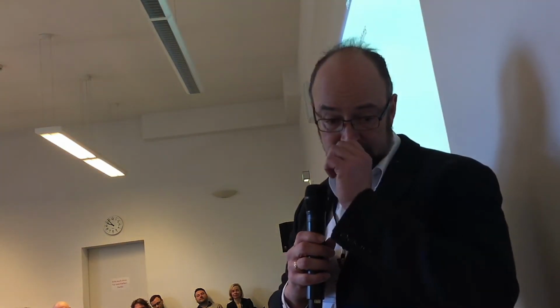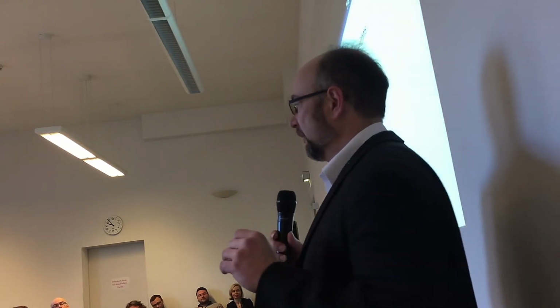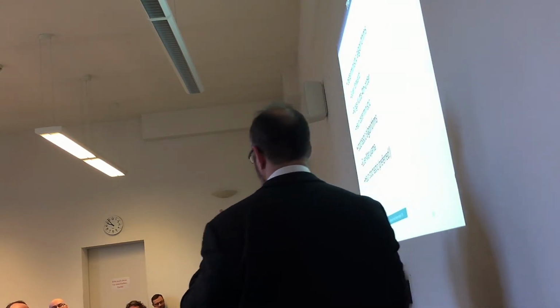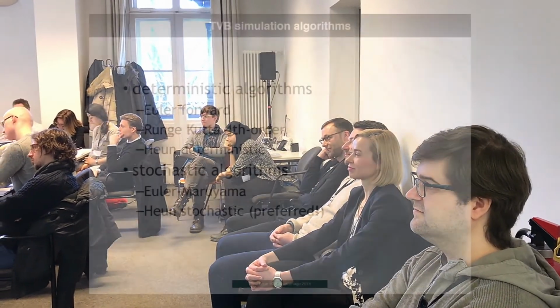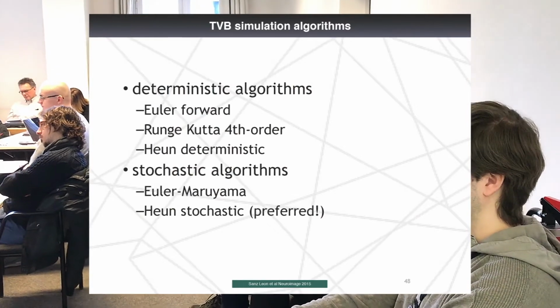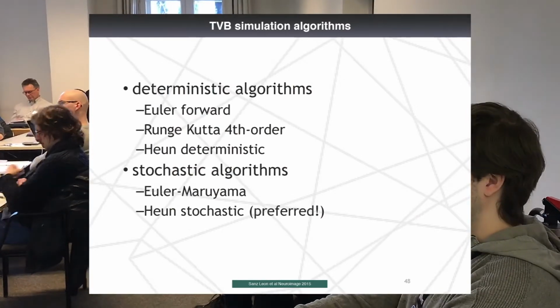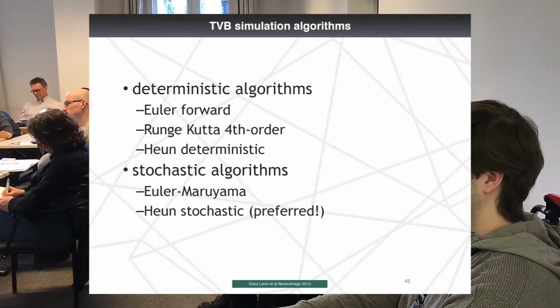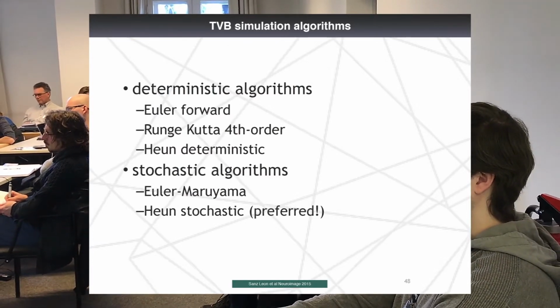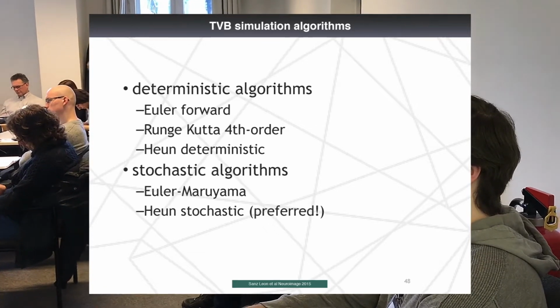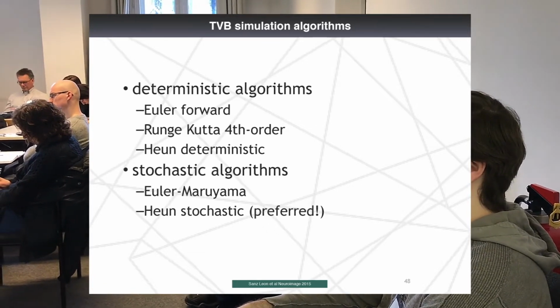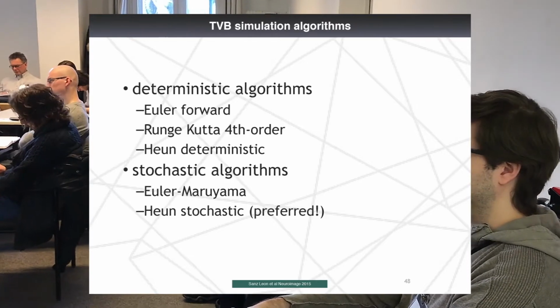The algorithms for integration, there's both deterministic and stochastic. Deterministic is quite helpful for initial simulations just to get an idea how your model's working. But if you want to get reasonable data, reasonable in the sense of mapping it back to empirical data, you want some sort of stochastic algorithms. I think there's another one on here that's not here right now. The Heun stochastic one seems to be the one that's most well behaved right now. But if you're facile in modeling, you can use the other ones at your own risk, of course.